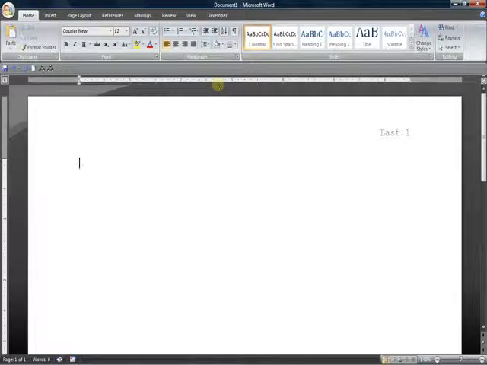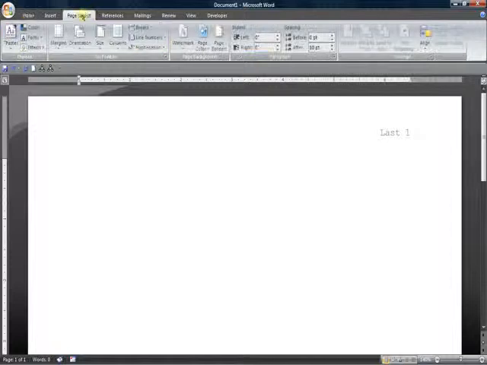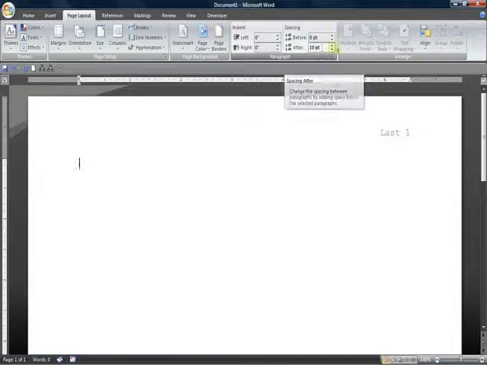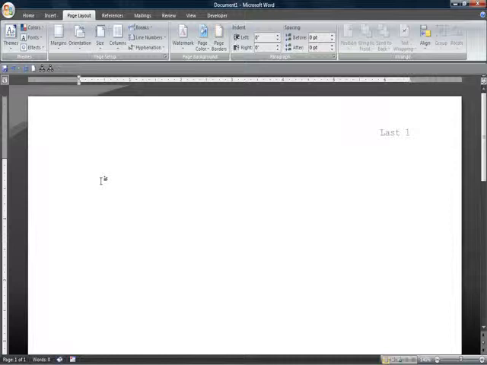Now we've got one more thing we need to change. Go to Page Layout in the top ribbon, and then look in the paragraph section where it says spacing, and you'll see 0 before and 10 points after. That's the default. And here what you want to do is change from 10 to 0 by clicking the down arrow or simply by typing in the space. And that means after you hit return, it won't give you 10 point extra bit of space at the end of each paragraph return. In other words, by changing it to 0, we now have perfect double spacing. Alright, so we're ready to begin with the paper.